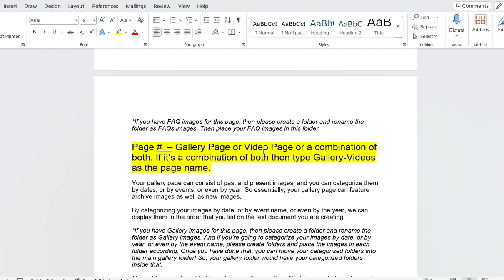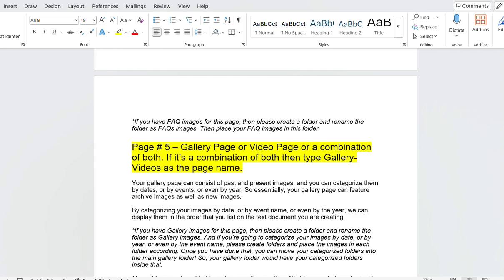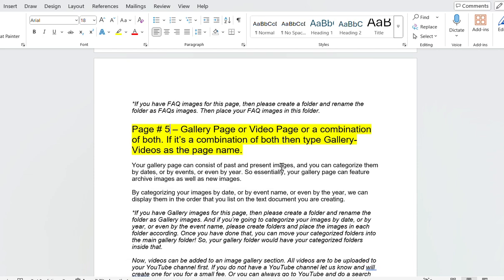Okay. Next, page number. Of course, gallery page or video page or a combination of. So if you have a 5-page website, then this would be the 5th page. Now, please keep in mind, if you have a 5-page website and you are already at page number 5, then you need to stop after this because you haven't paid for any additional pages that you might add to your text document.